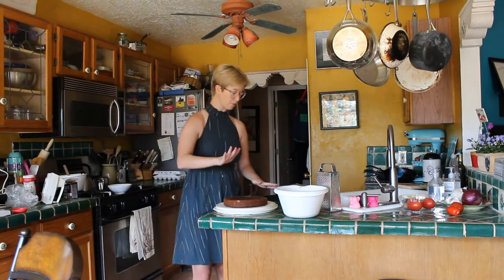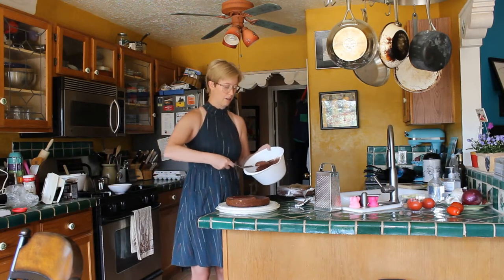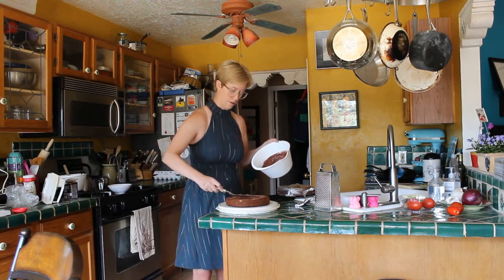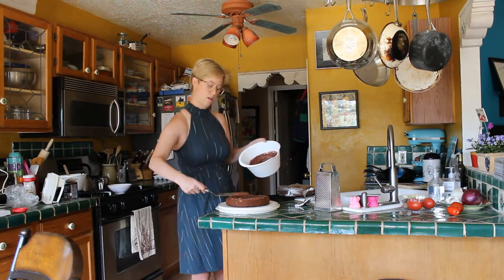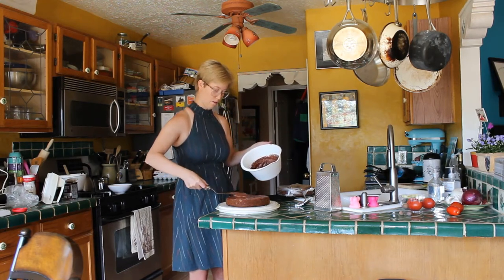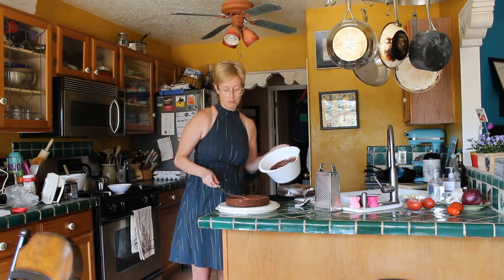So I've put the bottom layer up for this cake and I have a palette knife. The frosting is really runny right now, partly because it's really hot today and partly because it needs to set once it's on. I like to think of frosting kind of like plastering a wall if you've done that and haven't frosted anything — it works with the same kind of pressure and smoothing techniques. I'm aiming to use about half of this frosting in the middle, getting all the way to the edges, because that way it kind of blobs over when I squish it.